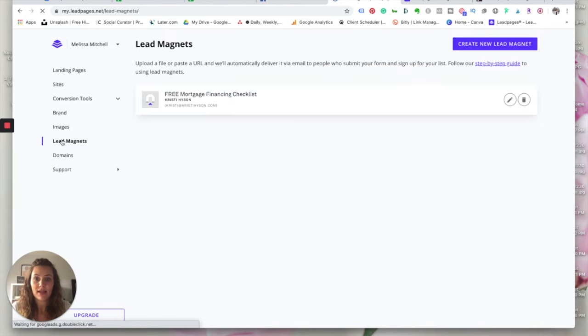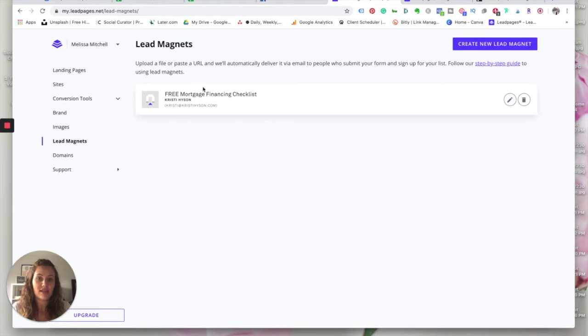If you go to the lead magnets tab, this is also where you can upload your lead magnets. Now, there's a couple different options when it comes to uploading your lead magnets. You can use this section of Leadpages to upload your lead magnet or your freebie here, or you can use Google Drive or Dropbox to hold your lead magnets and then attach a link to the buttons in here or within your email automation services. And that is what I do.